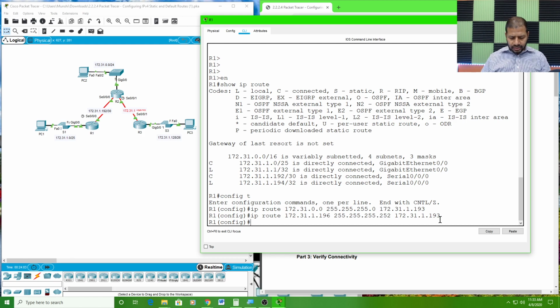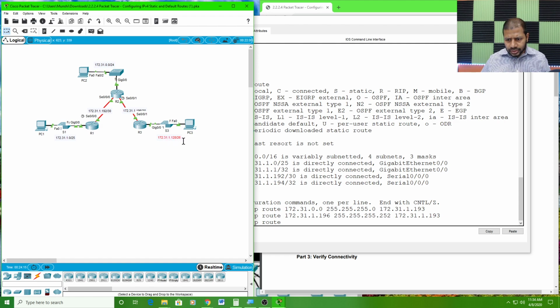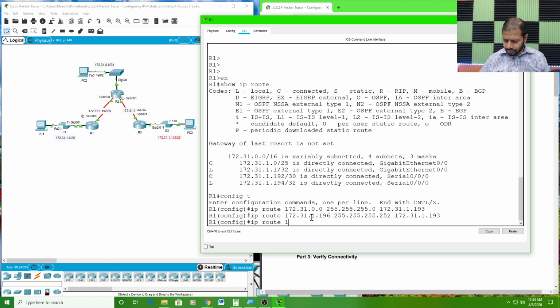Enter. Another remote network, IP route. This one would be right here, 172.31.1.128, 26-bit mask. So 172.31.1.128, and then 255.255.255.192.